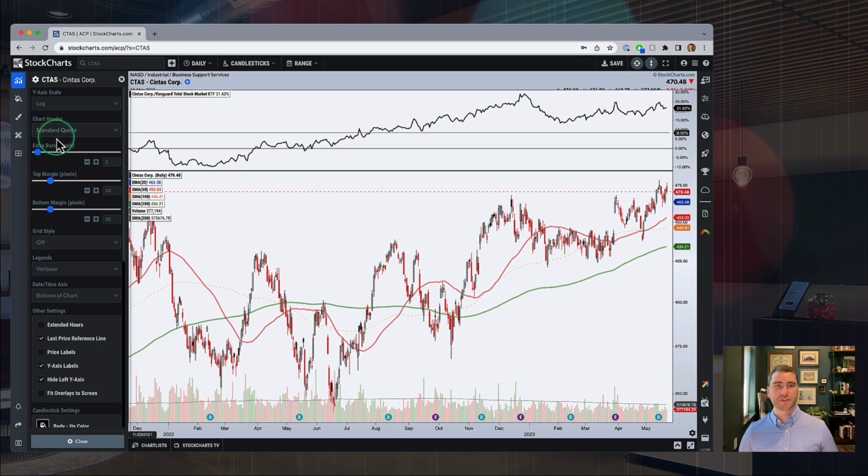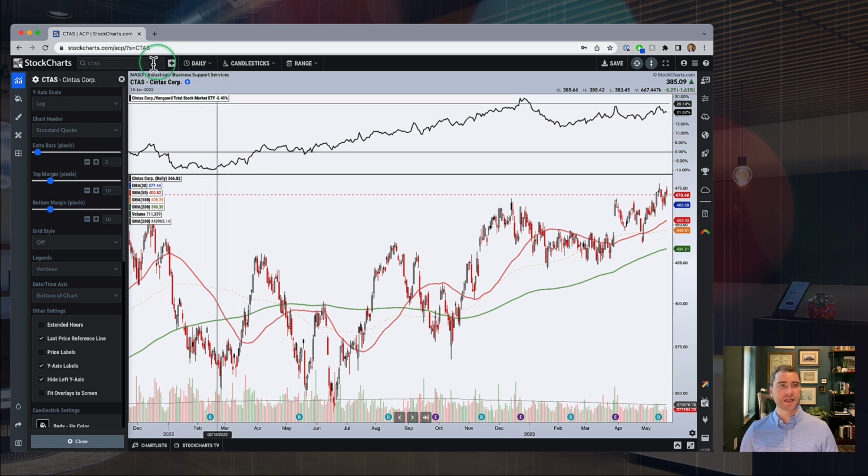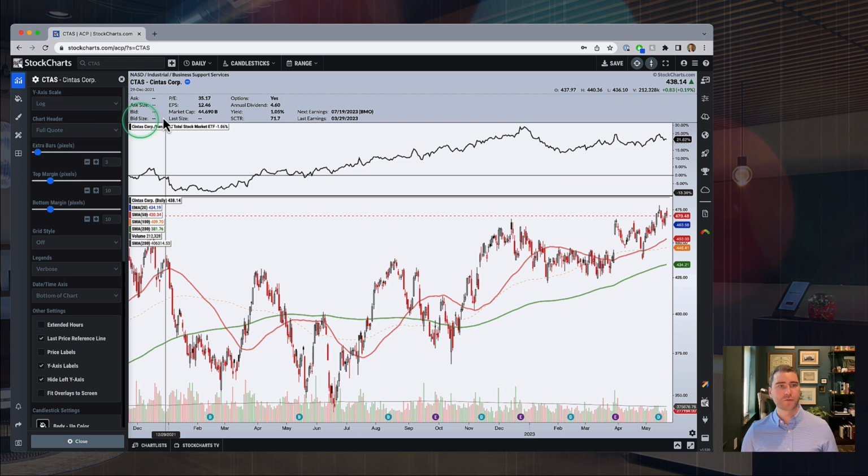You can do what we call the standard quote, which brings in additional data like sector and industry, gives you a little bit more space. You can kind of see things a little bit more clearly. Or you can turn on the full quote. And when you turn on the full quote, that's going to give you this full panel, again, bringing in all of that additional data. So bid and ask is actually going to be in there, PE ratios, earnings per share, market cap, just like we were describing a minute ago. Here in ACP, you also get earnings dates in that full quote, which is really, really nice.